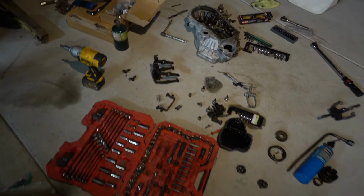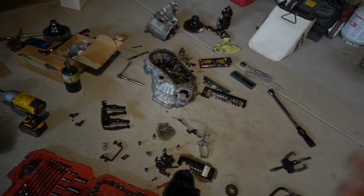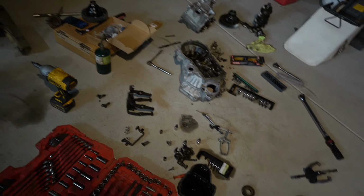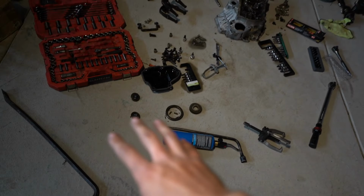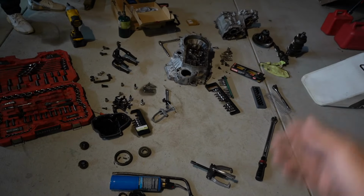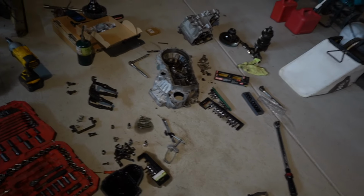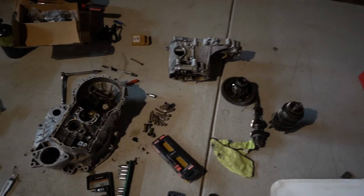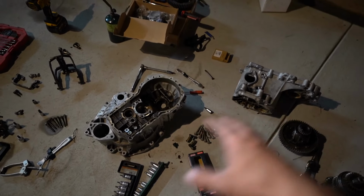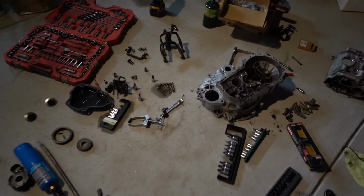We would be able to slap everything together, but we have a lot of pulling out the old races and pressing everything back in. That's the only time consuming part with everything. But like I said, I am really happy that we're not gonna have to be dealing with that outside gear anymore. It's just gonna be quick and easy to work on, and hopefully speed things up if we ever have to pull anything apart at the track or whatever. But yeah, I just wanna give you guys a little update where we are and go from there.